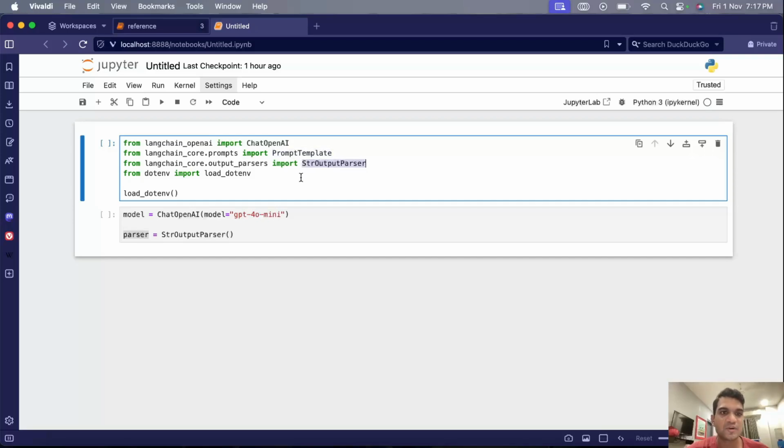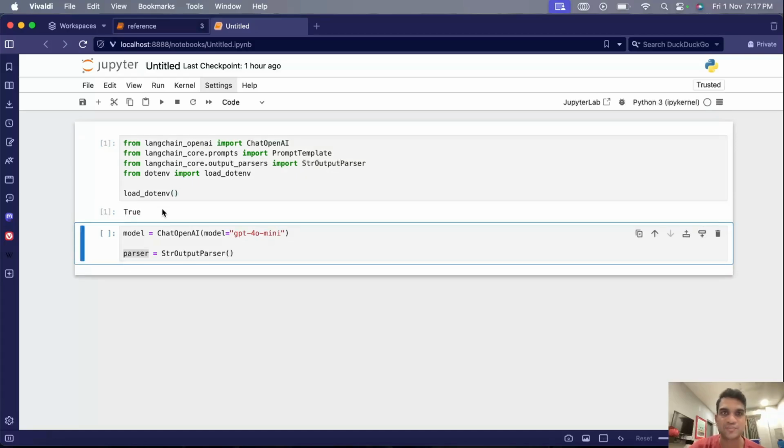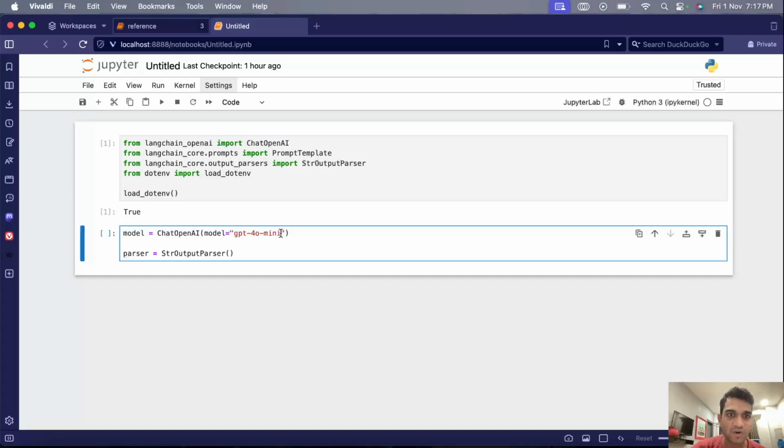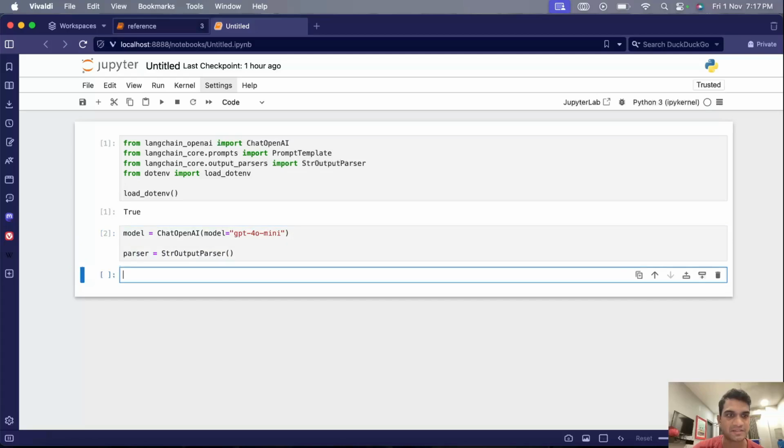The string output parser, if you remember, is just to get the actual content, the response of the LLM, from the AI message in LangChain, and load.env is just to get the .env file to export our OpenAI API keys. We are setting the model as 4o mini, and we are using LangChain's class now to get the model, and also we are initializing an output parser.